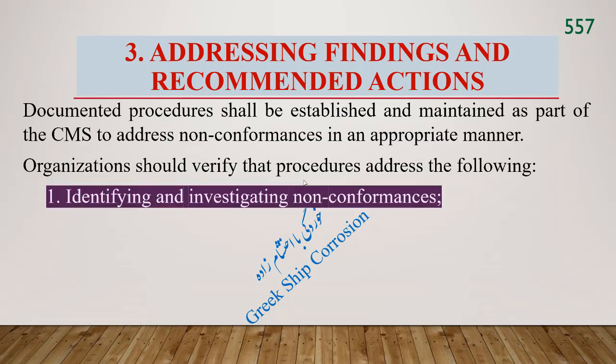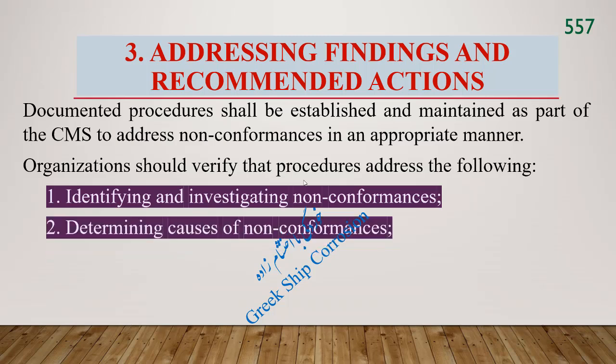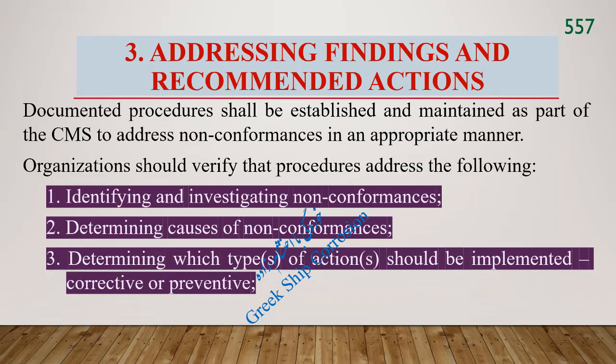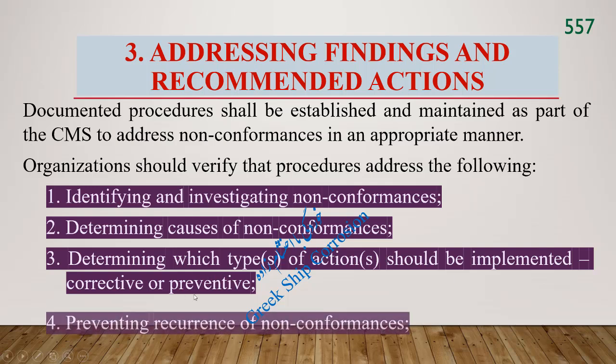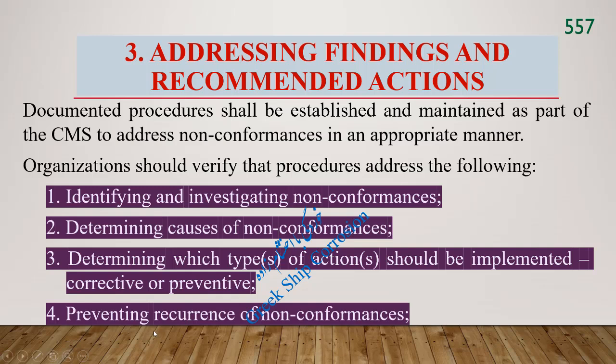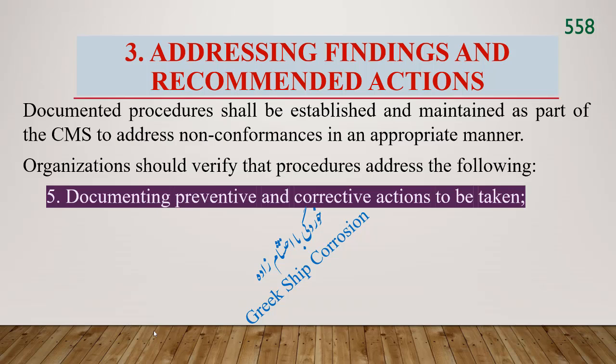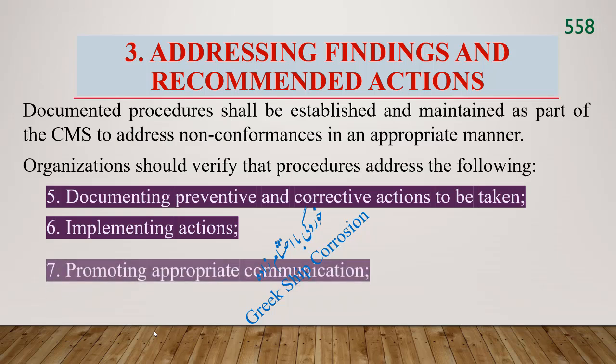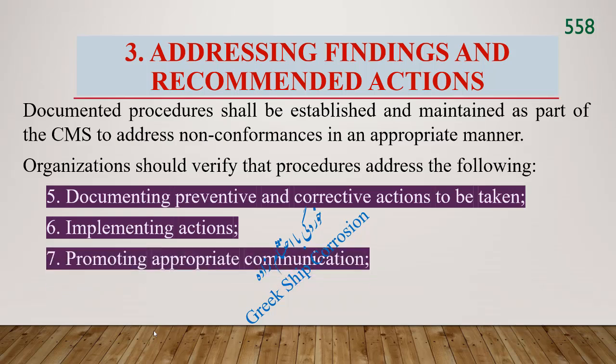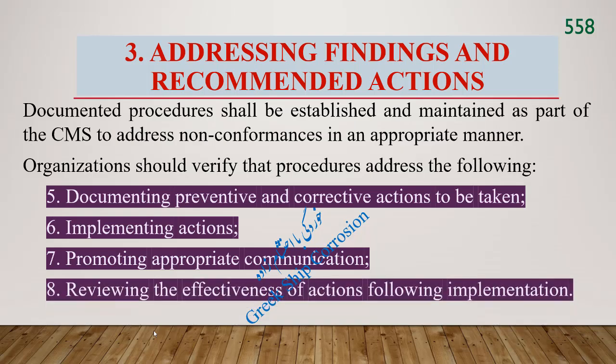1. Identifying and investigating non-conformances. 2. Determining causes of non-conformances. 3. Determining which types of actions should be implemented, corrective or preventive. 4. Preventing recurrence of non-conformances. 5. Documenting preventive and corrective actions to be taken. 6. Implementing actions. 7. Promoting appropriate communication. 8. Reviewing the effectiveness of actions following implementation.